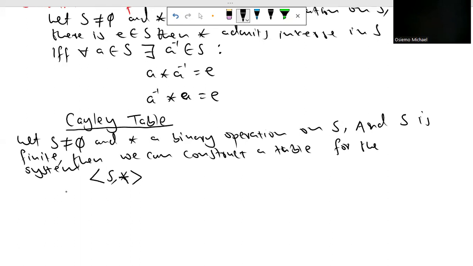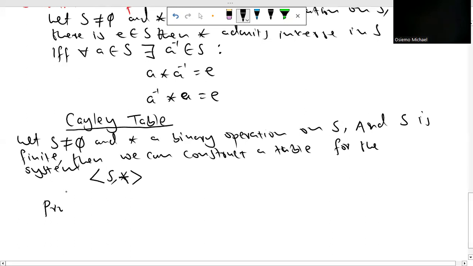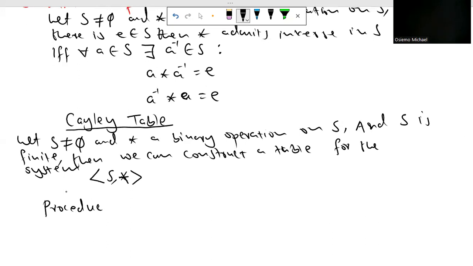Now, procedure: construction of the table.